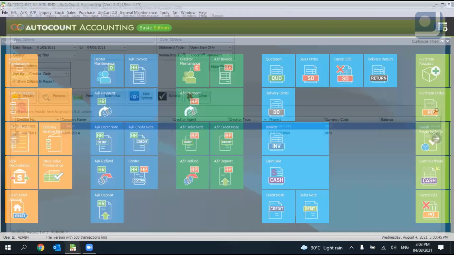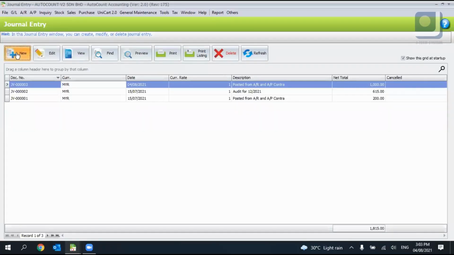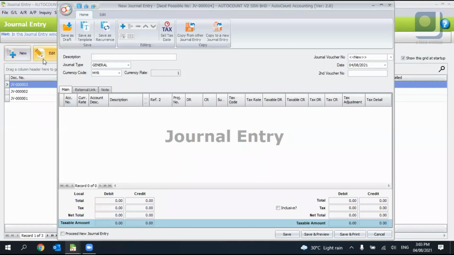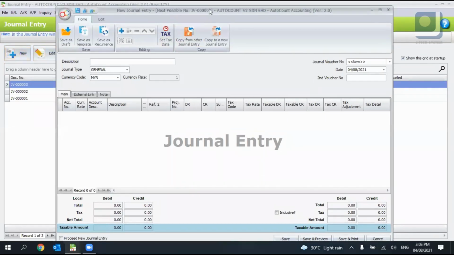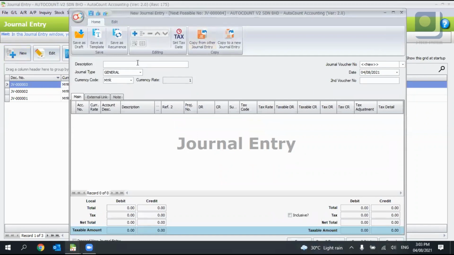Okay, so the next thing will be your journal entry. Journal entry is actually quite straightforward. What you need to do is key in your description, maybe the reason you're doing the journal posting, for example audit adjustment.